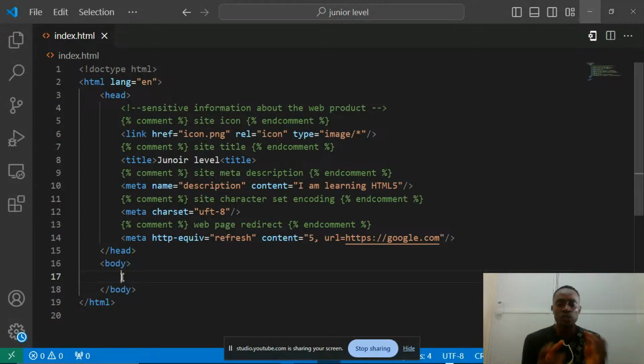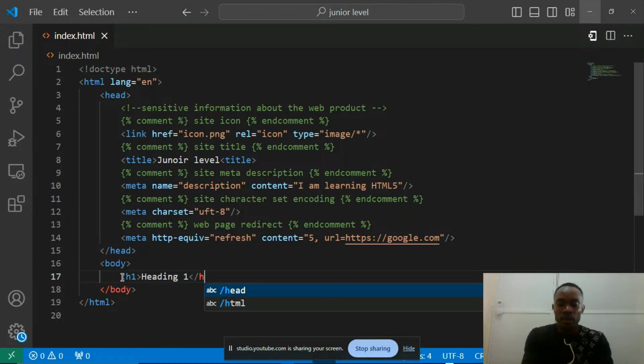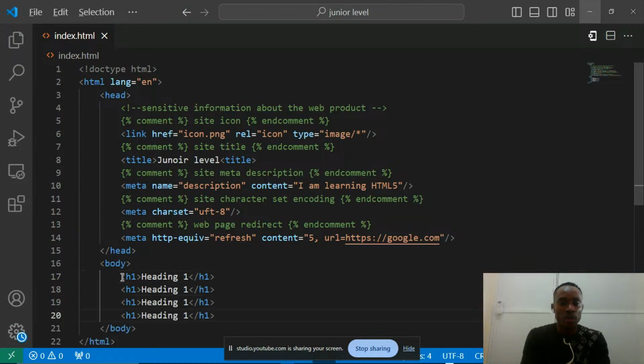So let's study these heading levels, or heading elements, in our HTML. Let's see how they display on the web page. I'll start off with the H1. For the H1, I'll call this heading 1. We have six levels, so I'll duplicate this and make it up to six.